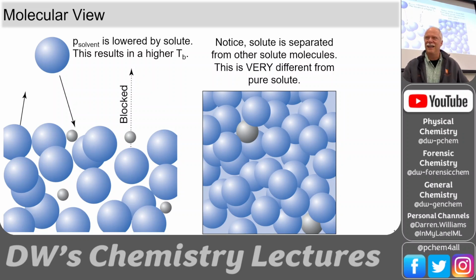Okay, so we have, think about this. This little molecule here has no access to its nearest neighbors. And so it makes sense that its behavior will be different. Now, maybe it's attracted to the blue molecules, in which case its vapor pressure would be lower than if it was in a pure gray ball state. Or maybe it hates those blue spheres and it would rather be in the vapor phase. So, thinking about what's happening in the liquid state is what is going to give you insight into the vapor phase.